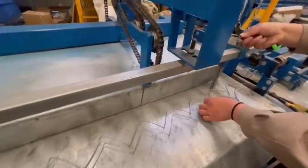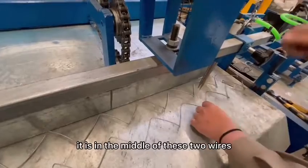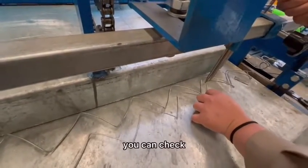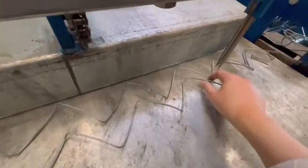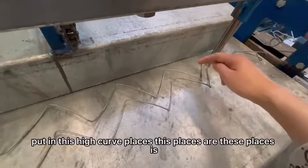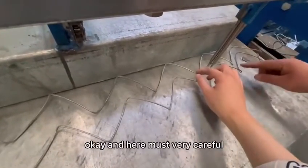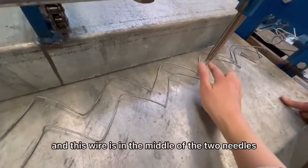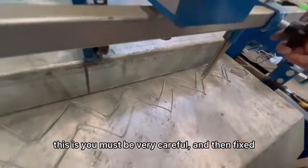How to set? Take care of these places. It's in the middle of these two wires. You can check. This is very important. Put it in these high curve places. These places are okay. And here you must be very careful. You can check this wire is on this side of the needle, and this wire is in the middle of the two needles. You must be very careful.